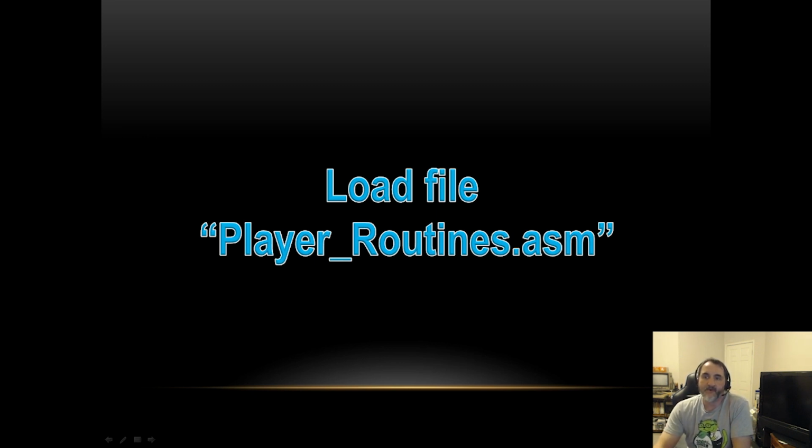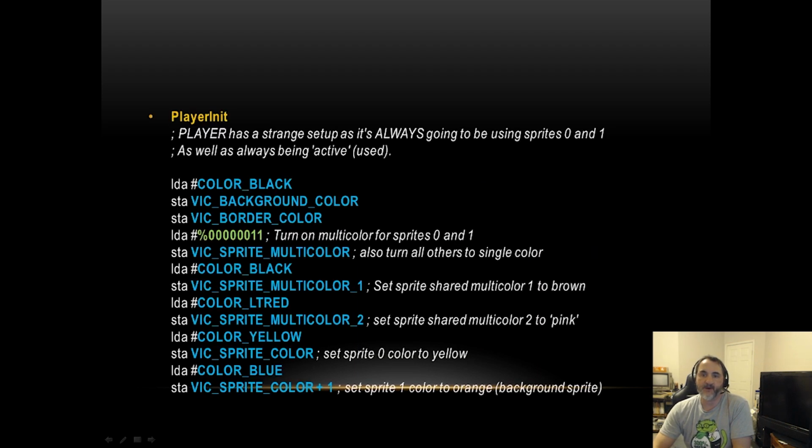Okay, now we're going to read up the file player_routines.asm. And these are the changes we've made to it. Right here, since we're now including a sprite, we're going to be using the one we saw earlier, player init. And inside of this area, you can see we have some code that's going to take care of the background colors, border, and it's also taking care of down here the multicolors. And further down, you'll see sprite colors and stuff like that. One is for the top sprite, one's for the bottom sprite.